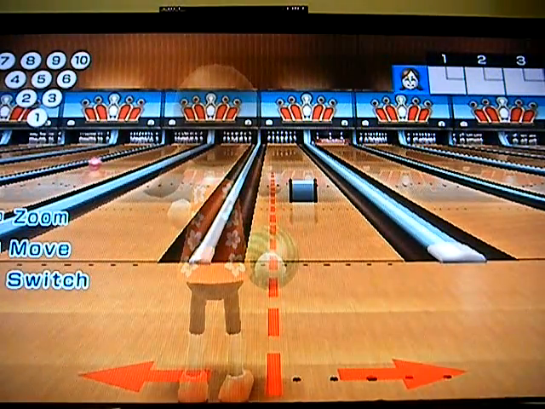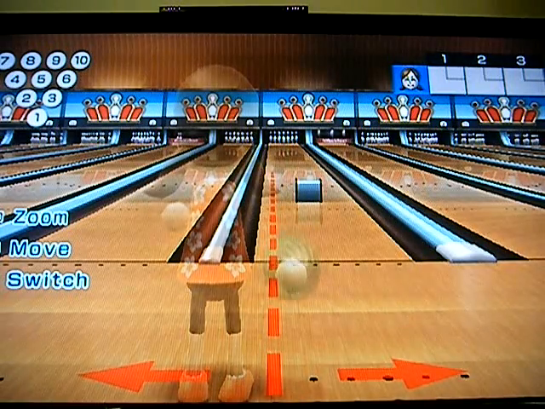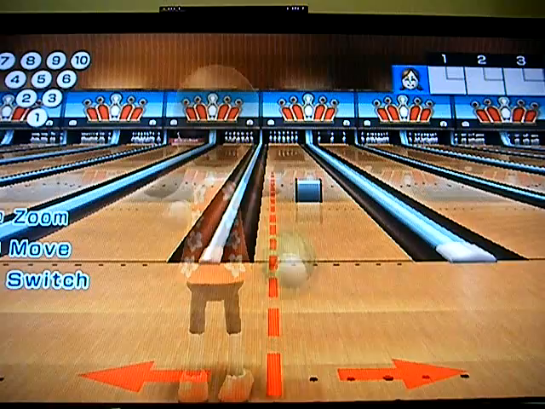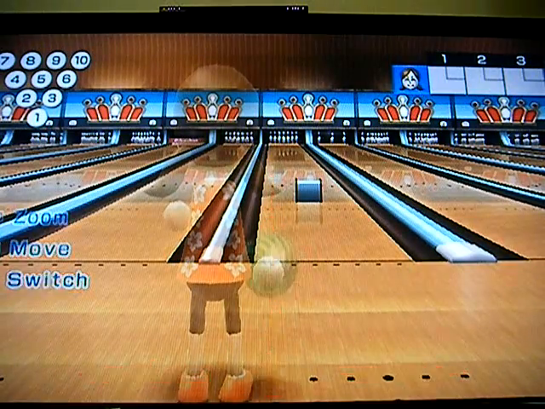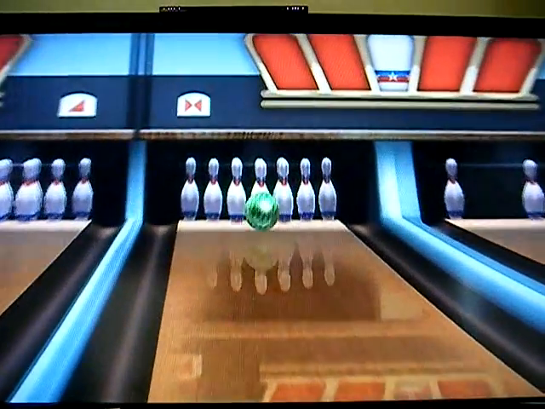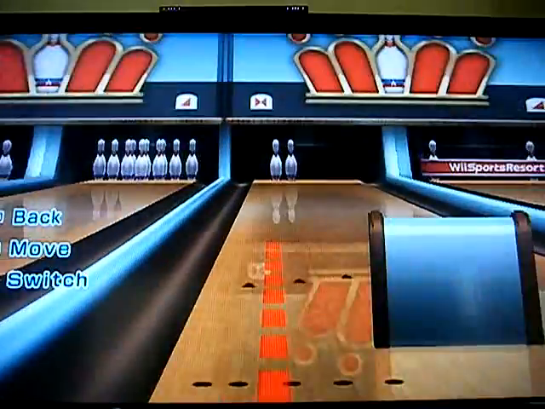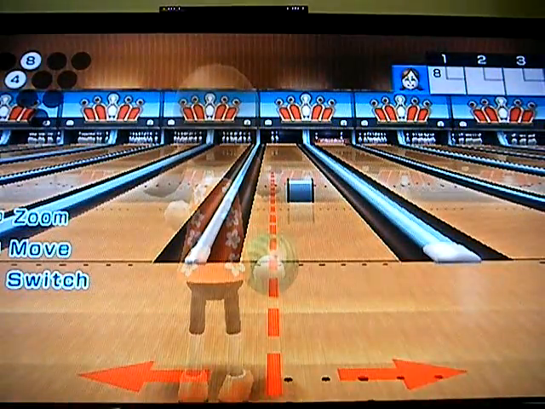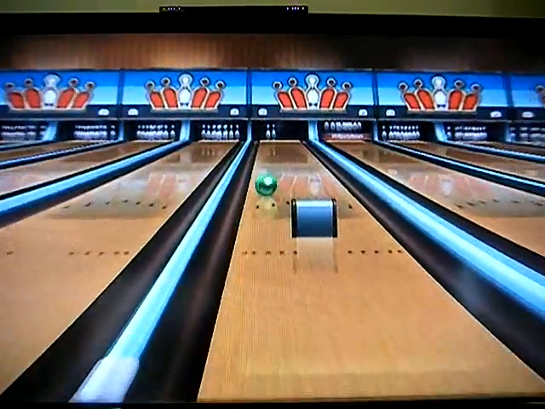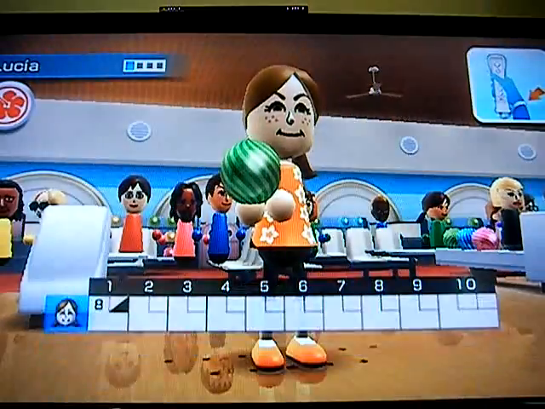Okay, now as you can see, I'm not throwing with a blue ball, a blue bowling ball. Alliteration! I'm playing using a green bowling ball because I pressed down on the D-pad while I was in the player select screen.